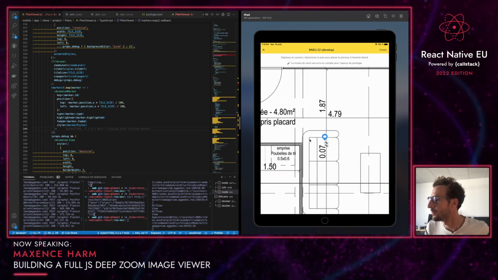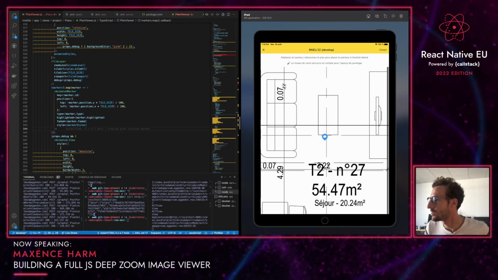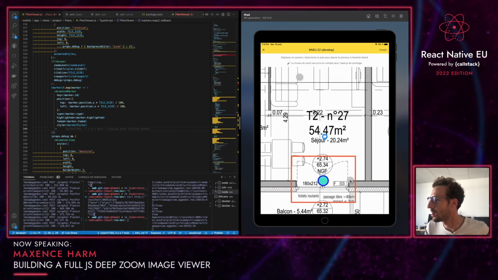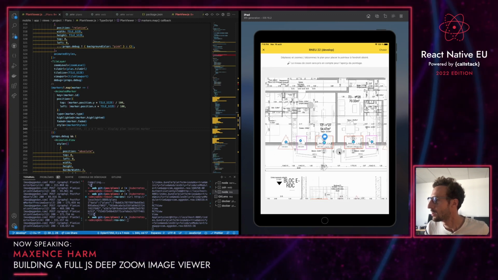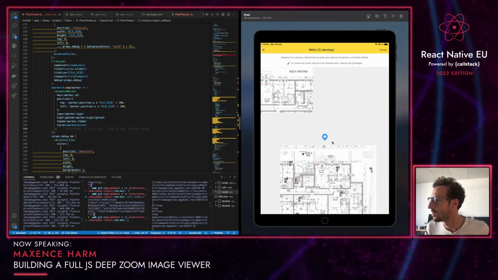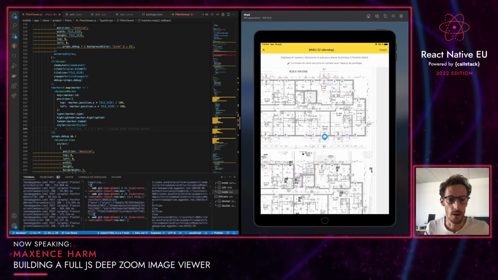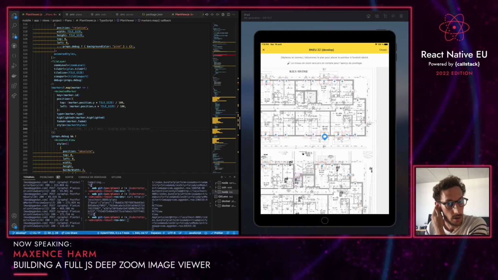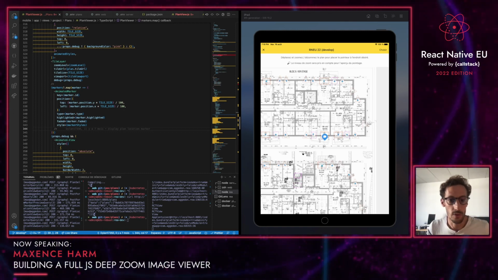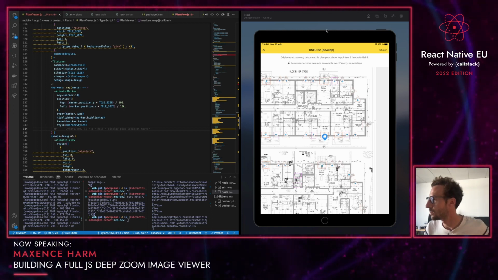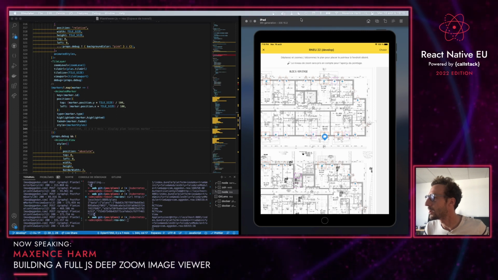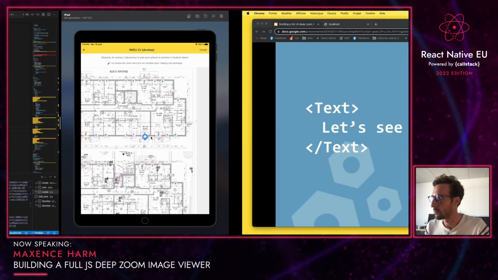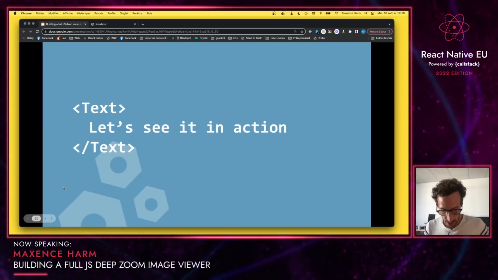So that's the final version that our users are actually using. So we can add a marker. We have a debug mode for viewing the viewport, but I won't have the time to show you right now. We will get on with the end of the presentation.